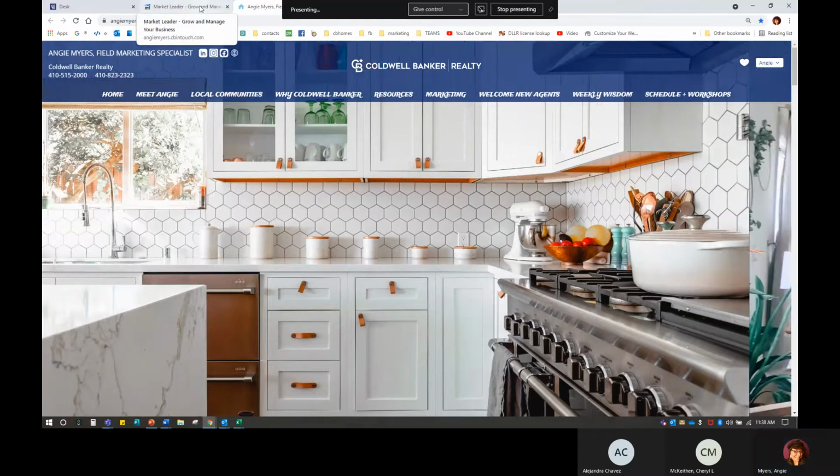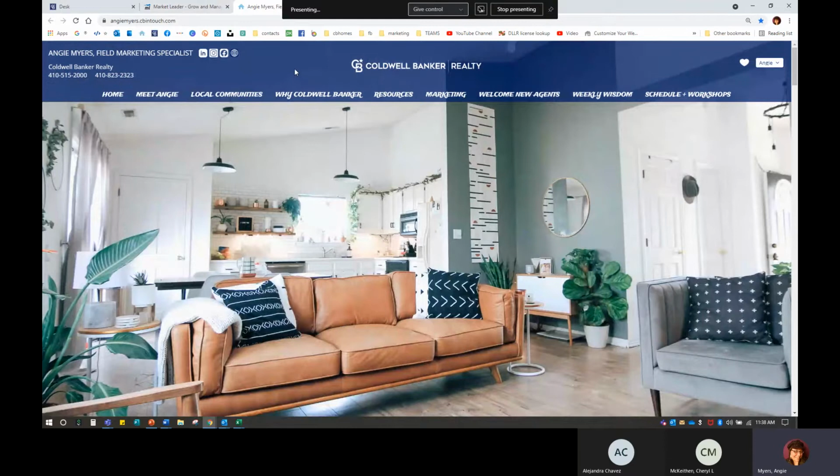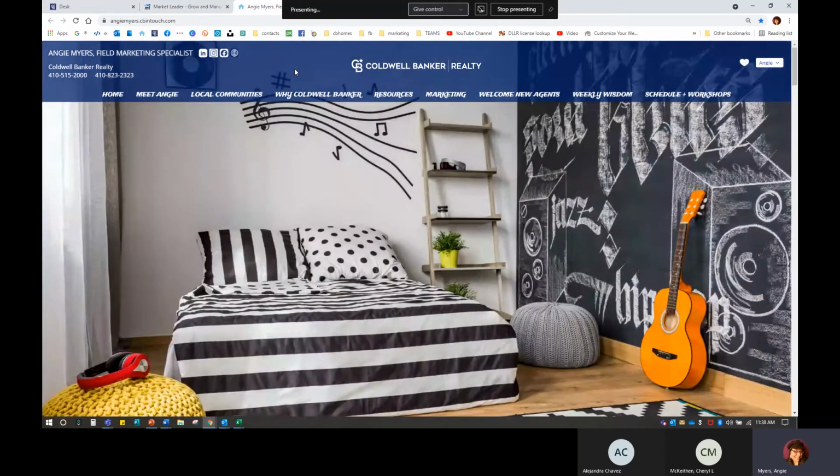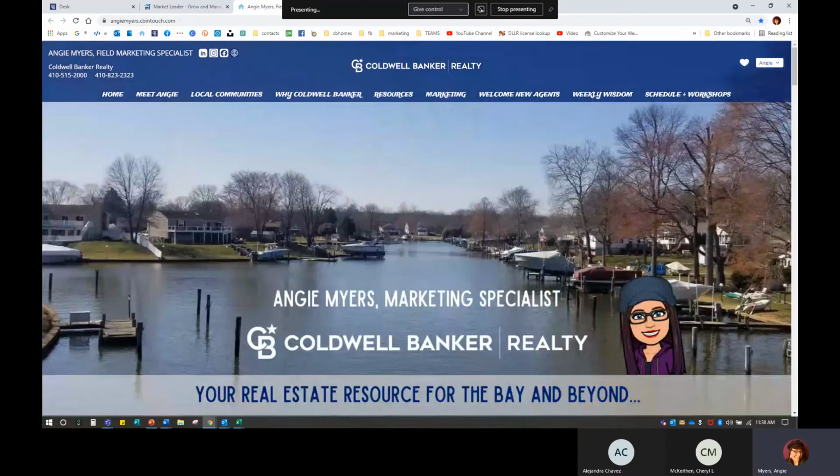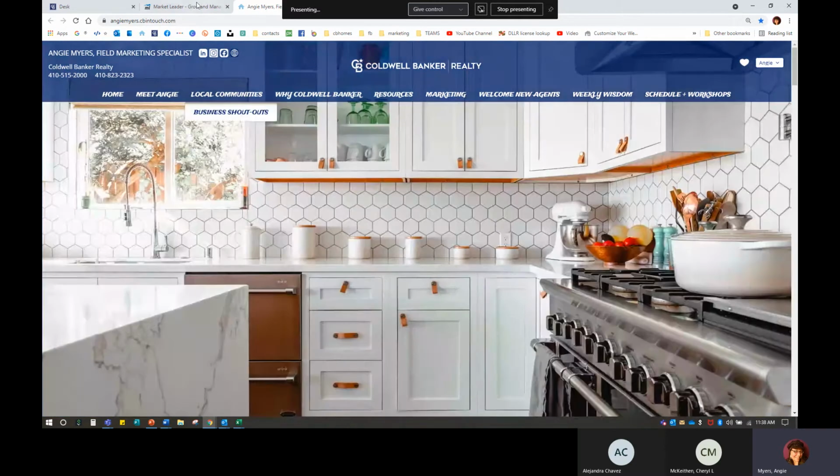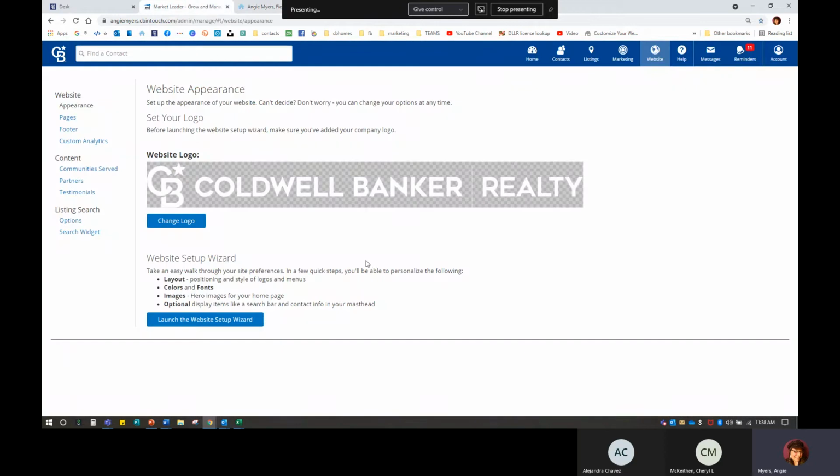And here I have that wonderful logo, and I did choose the landscape logo because that's what the system recommended to me. And you'll see I'm going to sit here and I'm going to wait for all of my photos to kind of go through. I want to make sure that they're not taking too long. I want to make sure that they look clear, they look nice, they represent me, they represent my brand. You can see mine are a little bit funky. That's just how I am. And here I have something that I made in Canva just to show you guys that you can personalize if you want to with what you have on your website. You can make it very, very personal.